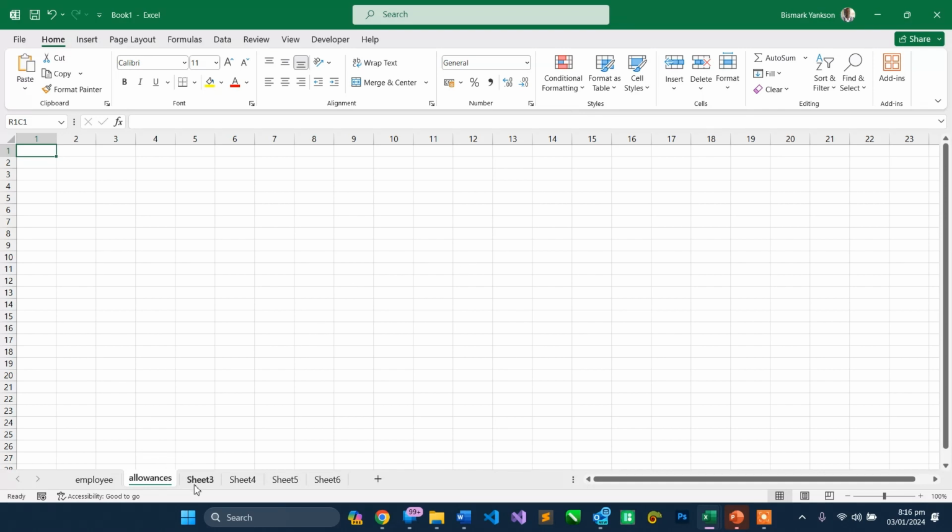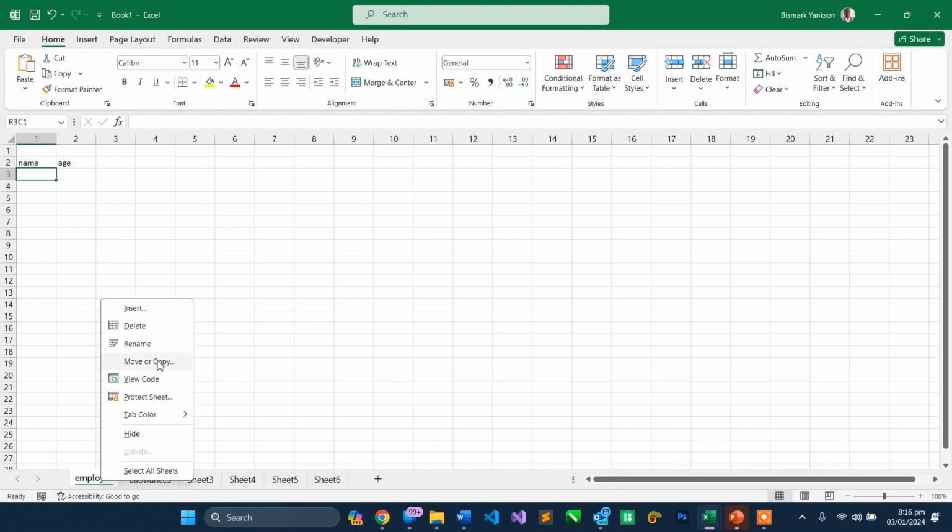But for some of these technicalities, we need to know how they operate. So this Employee sheet, for instance, like I said, is a worksheet, like your ledger book sheet. Maybe I want to create a copy of it, because probably I'm going to do something in here where I may encounter some problems and may want to delete it, but when I delete it, I would want the old data to remain. You can simply right click and say Move or Copy. As for this, you already know what it does. Delete is delete, rename is rename. So I can actually move or copy this sheet.